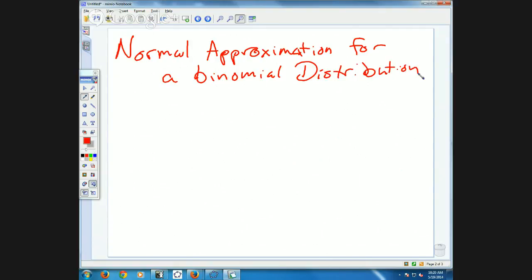So we're looking at a normal approximation to a binomial distribution, and we're going to need that to generate z-scores for the situation we're going to try in a minute. And you can get away with that if n times p, which is your mean, is greater than or equal to 5, and n times q is also greater than or equal to 5.